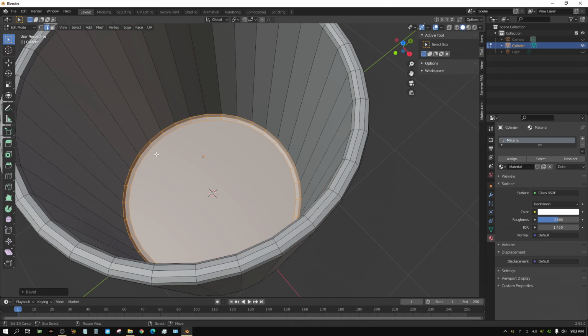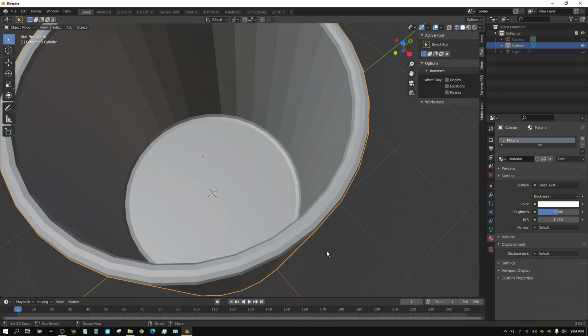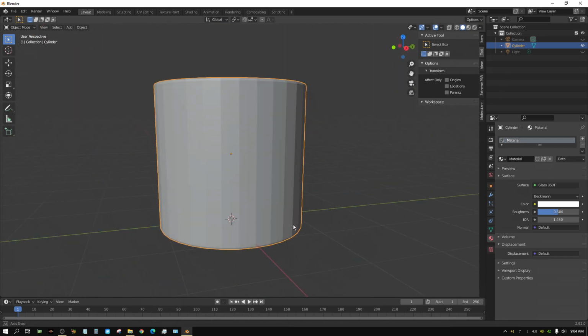And you're not really going to see this bevel in here this much, but it's important to do that so that whenever we turn on smooth shading, it doesn't look all black down here. Because with smooth shading, if this was just one edge, a 90-degree edge, essentially, it would make the whole bottom kind of look black. Alright, so we don't want it to look that way. Now we can go ahead and press tab to exit edit mode.